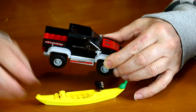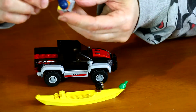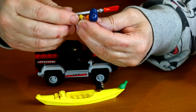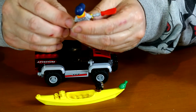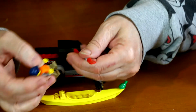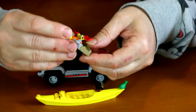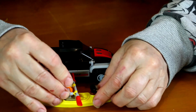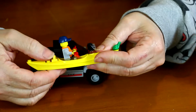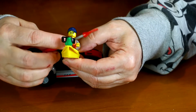And the fella can go back sitting in his kayak. I do like the paddle. Oops, and the two ends. Those are part of the ones that were missing, the two ends. I think they cost me about 14p each. So we can sit in his kayak and paddle to his heart's content.